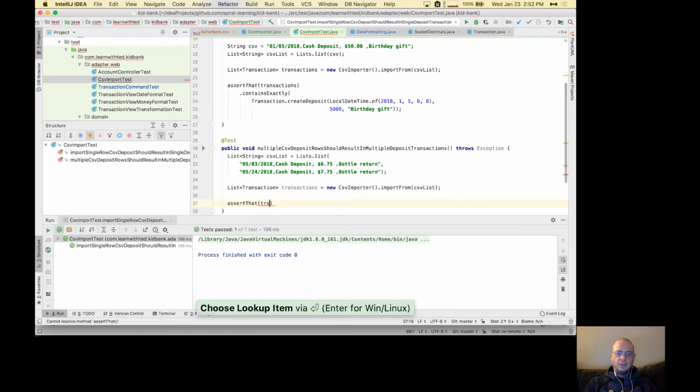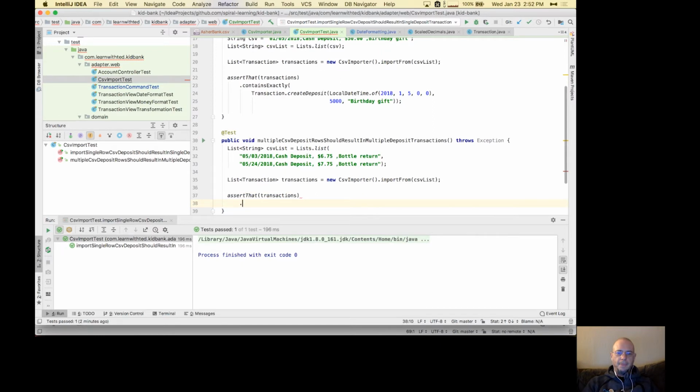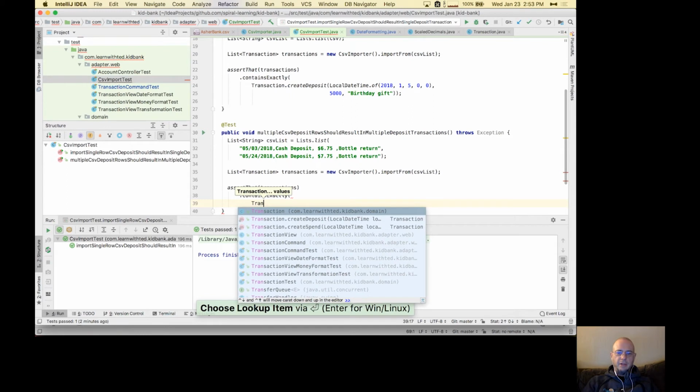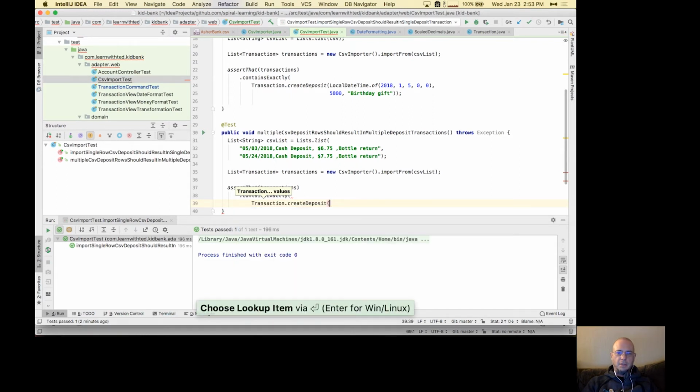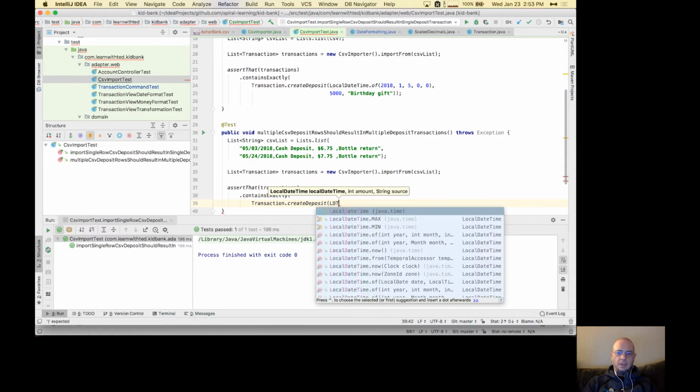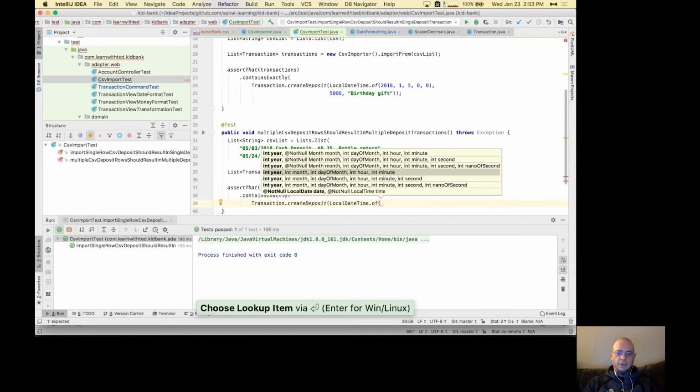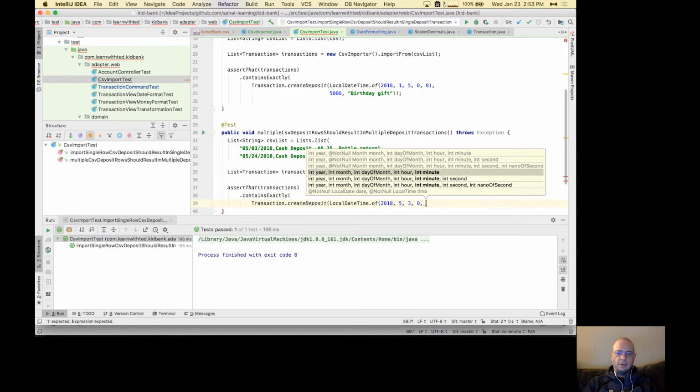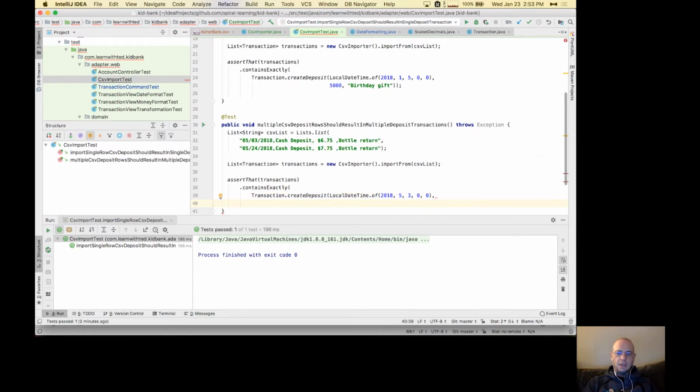And now we can assert that transactions contains exactly. And so we have a transaction, create deposit, local date time of, so that first one is 2018, 5, 3, and then 0, 0. And then we've got 675 as the amount.